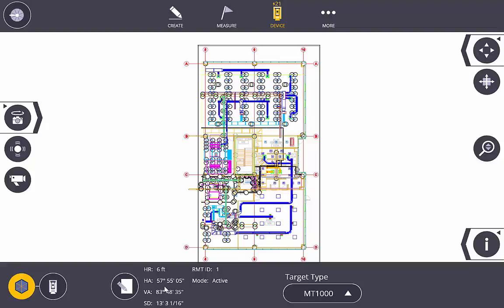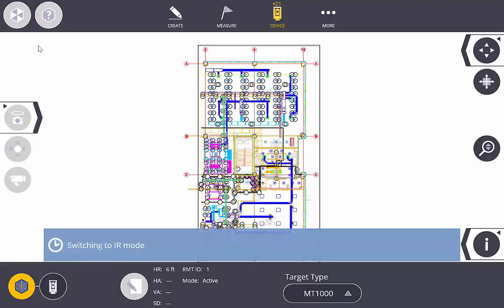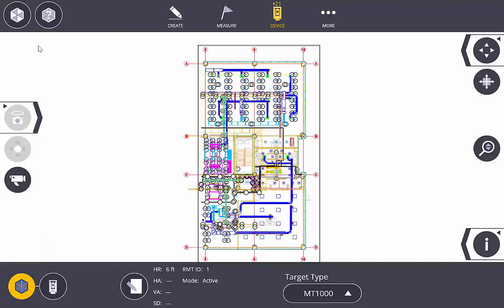So now I could simply take a measurement with the prism or with the laser. Keep in mind, if I switch back to prism mode, then my prism icon is going to be spinning, which means it doesn't see the prism until I move that prism into the path of the robot, or the robot does a search and locks onto the prism itself.